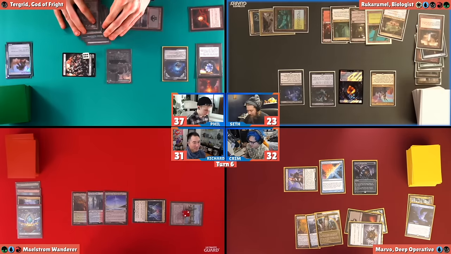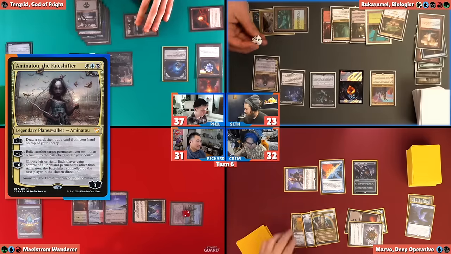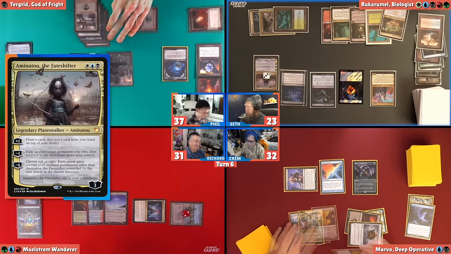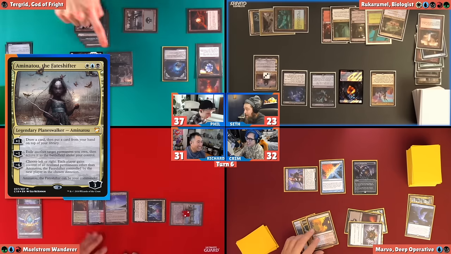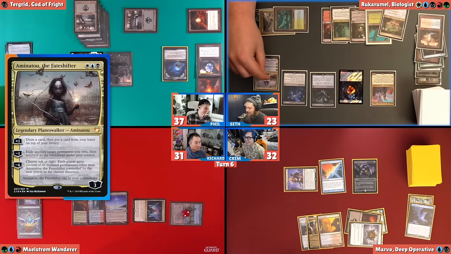Krim has a 3 on top, right? Two. I have a 2. Or a 2 on top. Okay. I'm going to play Aminatou. Hold on. Comes in with 3 loyalty. Oh, let me rearrange the top of my deck. We're cool, right, Seth? You're going to leave me alone? Yes, I'm leaving you alone. Okay. Not for science, sure. Just to see what could happen.